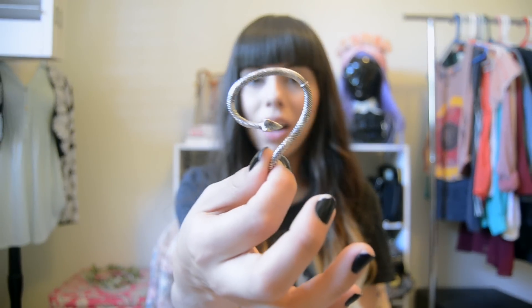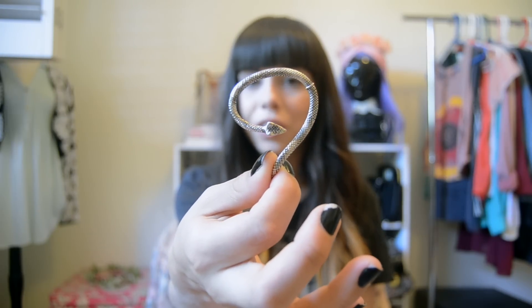So the second item I picked out was the unique punk style snake stud earring. I'm one of those girls that doesn't wear a lot of accessories and jewelry, so this piece I can just pop into my ear, pull my hair back, and it'll make a statement on its own.